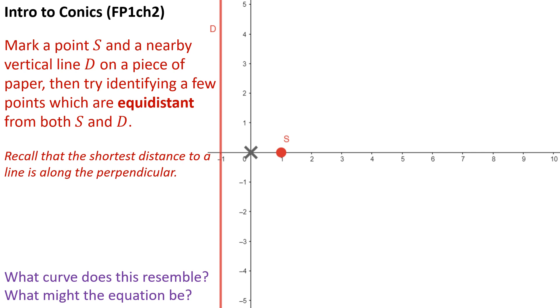All right, once you've given that a try, have a look at the shape we produce. This might look like it's zooming in too much on an ellipse, but if you think about it, if there was another point where this curve was going to cross the x-axis, it would have to be a point that was the same distance from the line as it is from the point S. But anywhere else on the positive x-axis is going to be closer to S than it is to the line, because it's going to be a distance of something to S and a distance of that same something plus two all the way to D. So there is nowhere else on the positive x-axis where this curve will meet up. A similar logic means there's not going to be any bits of the curve on the other side of the line.